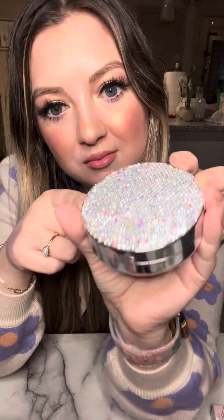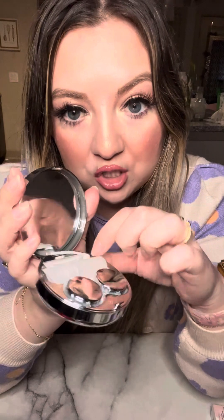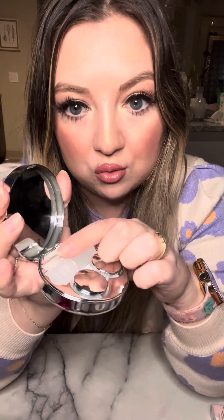Look at this — it is absolutely stunning. This is a contact case from Marshalls. Doesn't it look like a makeup compact? It's got the mirror, the contact case, solution already in there, little tools to grab your contacts out with, and a little suction tool if you need help taking them out. I think this is so genius — you can just pop it in your purse. If you get something in your contact, you have your case ready; or you can just use it as a makeup mirror. It has a lot of uses and it's so pretty. All of these items I'm showing you would make great gifts for Easter baskets.